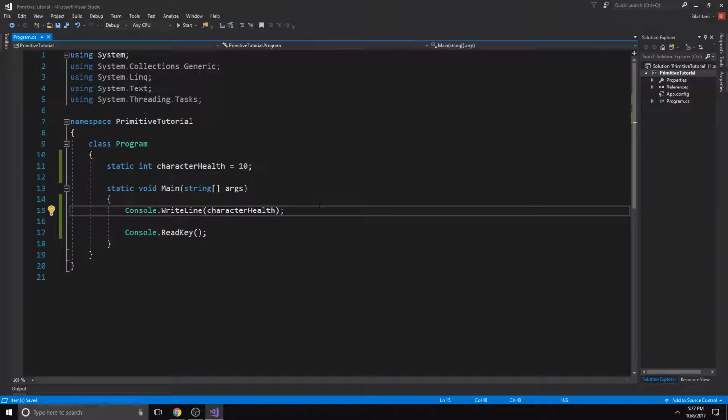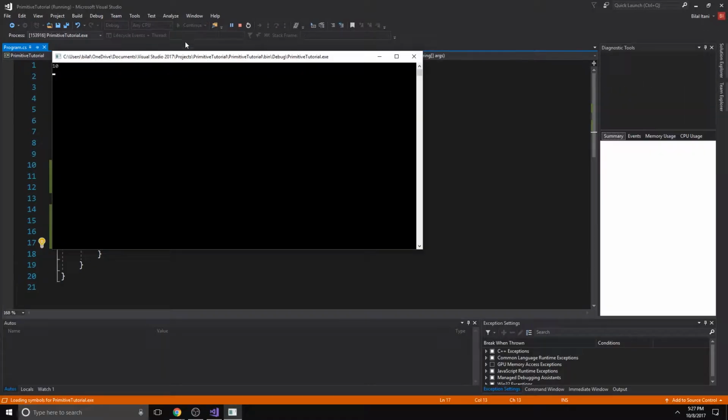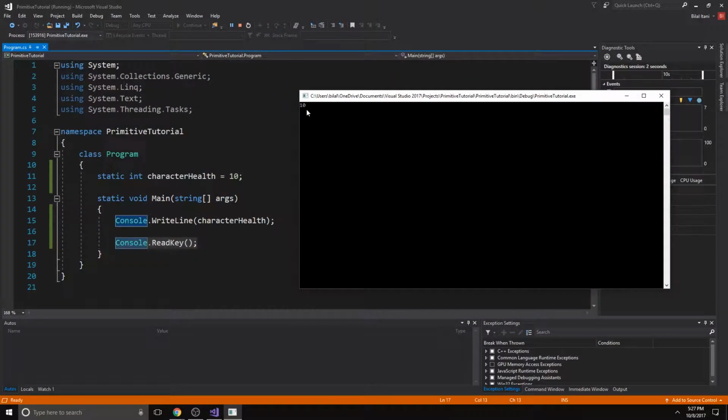So before I do that, I want to just say console.readKey is going to make it so the window will not close until I press a button. So it's important to have that at the end to see your output. And I'm in Visual Studio, so I can hit Start or F5 to run this code, and we will see what happens after. Right, so we just see the number 10 printed because we didn't do anything with it. We just went ahead and assigned that number to a variable, but they are called variables for a good reason.